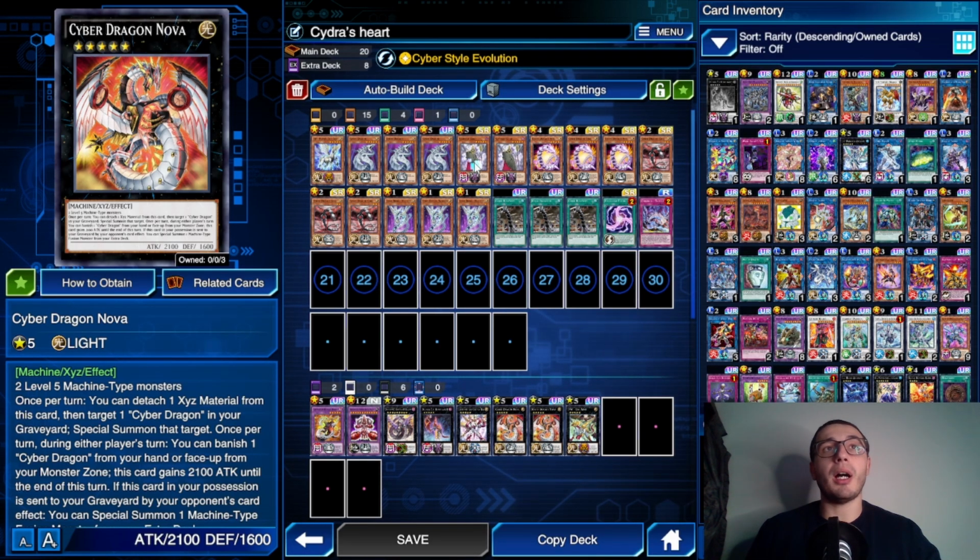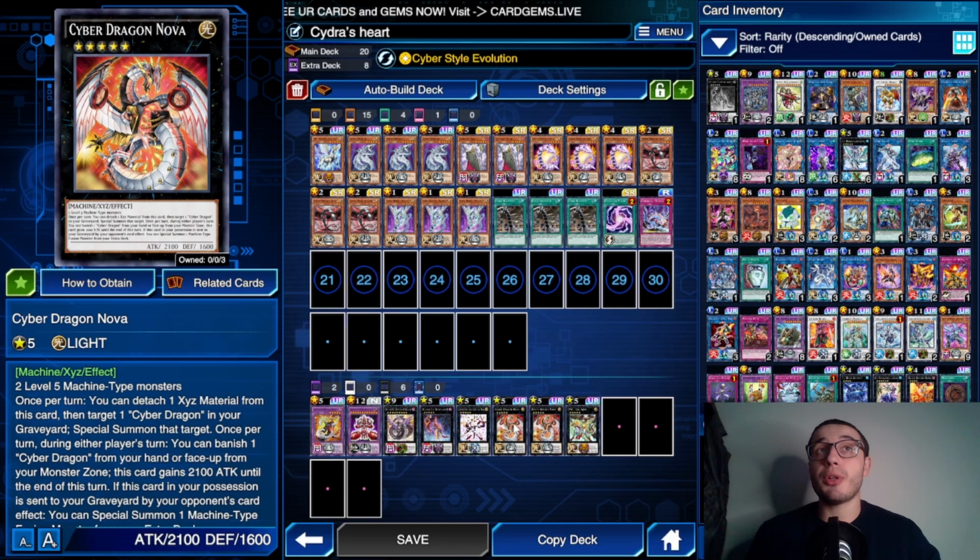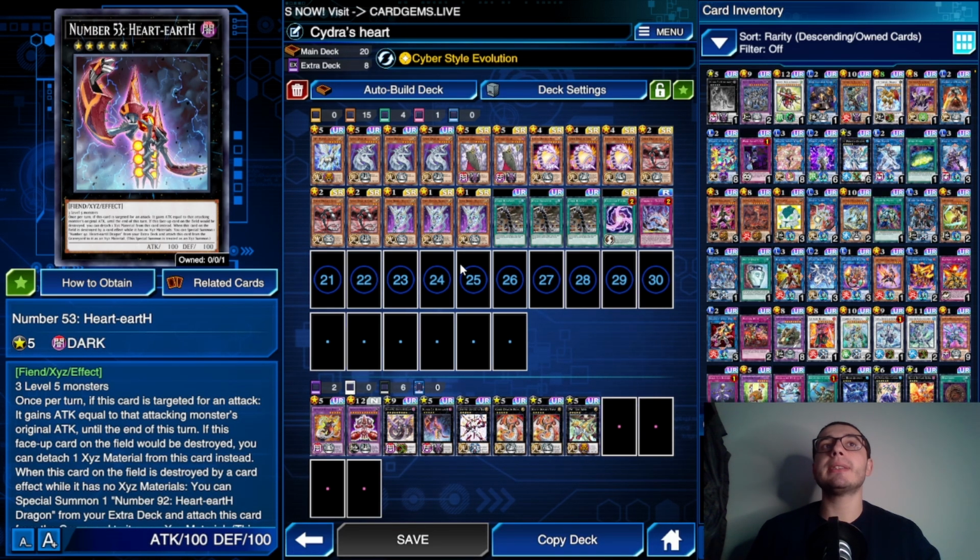we've got the new free-to-play reward, the Garbage Lord, as you can see right here. This is basically a free-to-play level 5 special summon, because you can special summon him by paying 2,000 life points, but it can't be used for an Xyz summon except for an Xyz summon of a Dark monster. So it can't be used to summon the Dragon Nova, but it can be used to summon the new reward that we've got, which is Number 53.